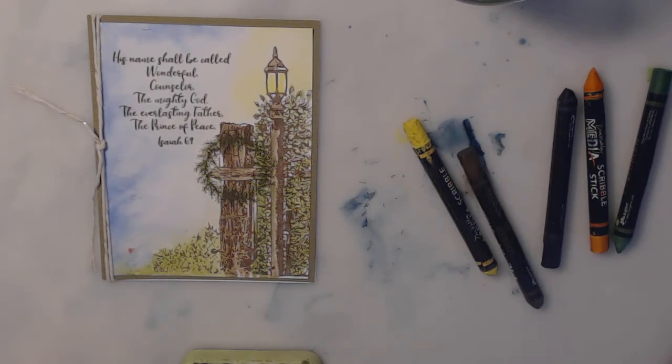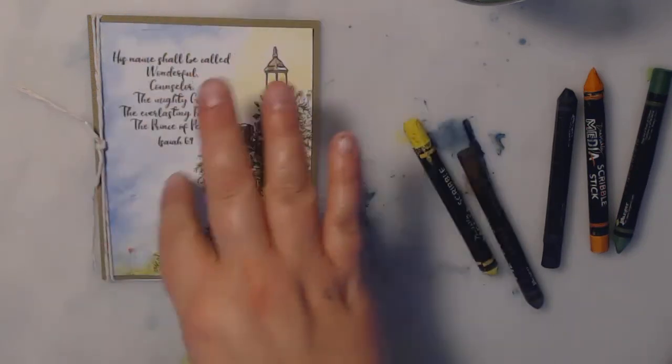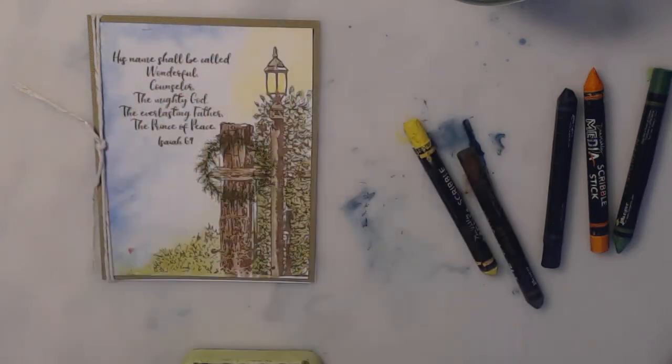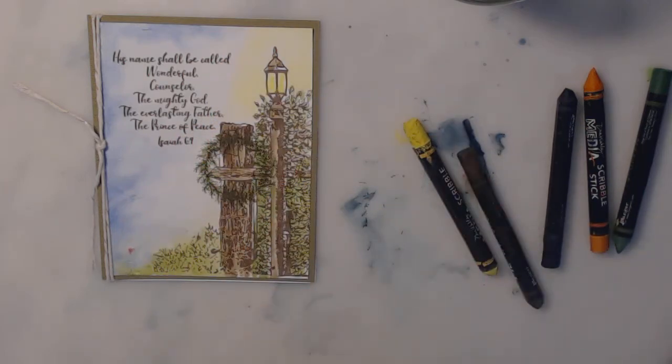I hope this helps you learn how to paint light with dark. It's just layering the darker part and keeping the light away from the blue, because if you mix yellow with purple, even, you get a muddy color. So you don't want to do that. You just have to be careful where your light source is.